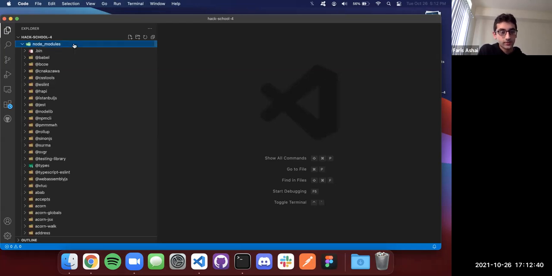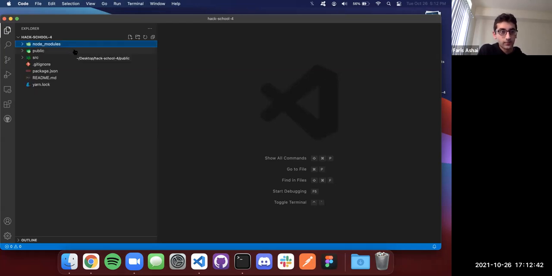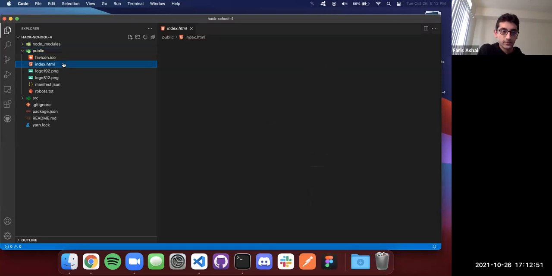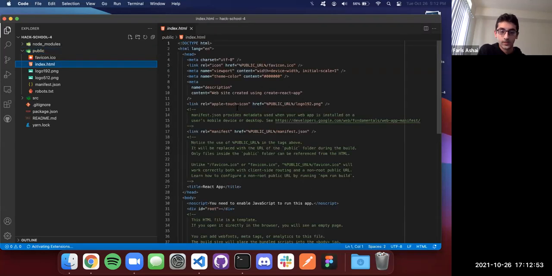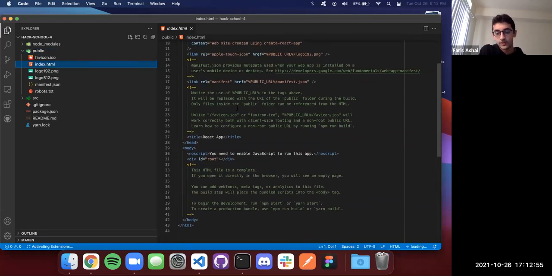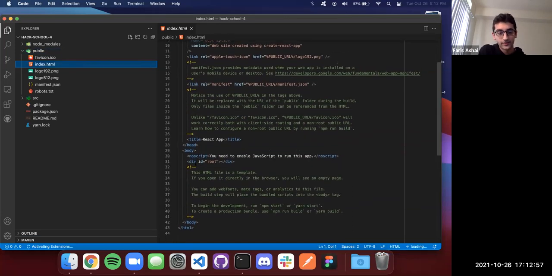The first one, node modules, is all the libraries that come pre-installed, and you normally don't need to worry about that. And then the public folder comes with an index.html file, which is the actual base of our project. And if you notice, there's no code in here really, besides this div root.